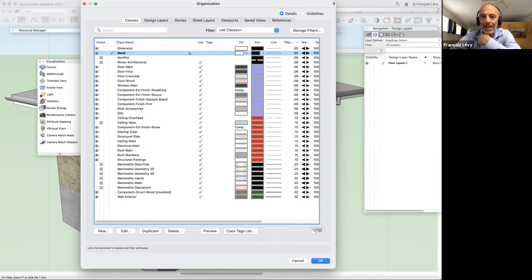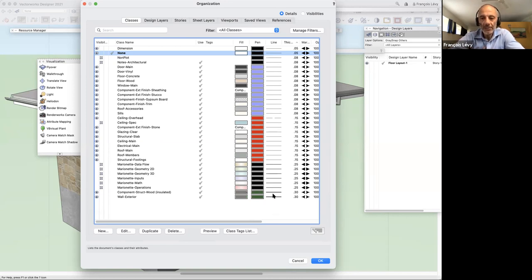Some of them are black. And then when I get to these red lines, these are all a 0.15. And then there's some other line weights that came in from Vectorworks when I imported that marionette object for the downspout.